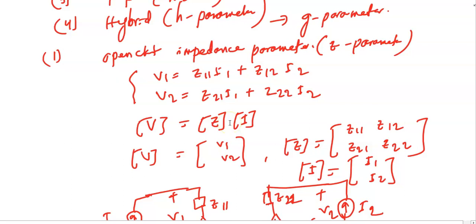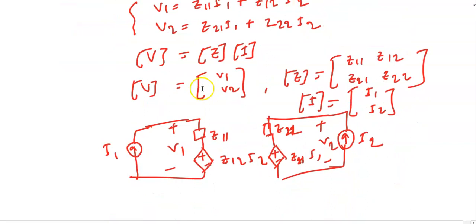So how do you calculate all the Z parameters? Remember, if I have been given the Z matrix of a network, that is all parameters of the network, for the time being I just want to characterize the network. That means if the Z parameters of a network have been given, I can completely characterize that network. I need not require anything more when measuring the input impedance, output impedance, all these things, when it is connected to a network or circuit.